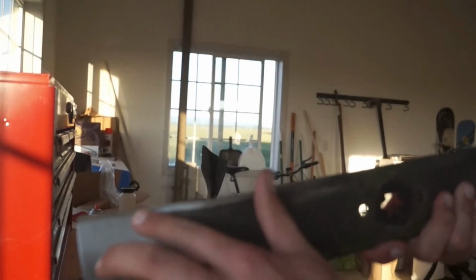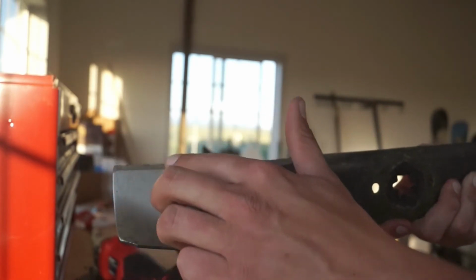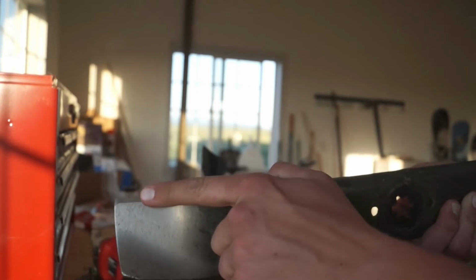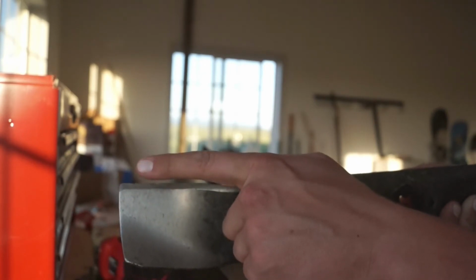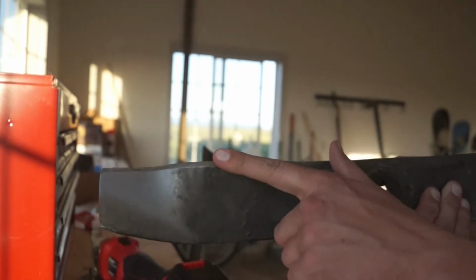Now, the key to doing lawnmower blades, and I didn't know this for ages, it was just my own ignorance, but if you can see, there's a nice little shiny part right here, okay? You're gonna want to keep that same angle on the blade. The way you can tell if you're sharpening it right or not is if that entire angle right there is completely shiny. If one side is shiny and the other is not, that means you're getting your angle wrong. If it is all the way shiny, that means your grinder, or whatever you're using to sharpen, is at the right angle and you are sharpening the blade how it should be. All right?